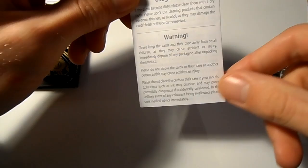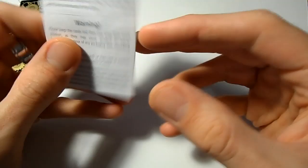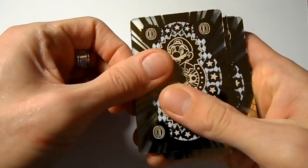There is a user guide - usage advice: 'If the cards become dirty please clean them with a dry cloth, do not use cleaning products' etc. I've never had a usage guide for playing cards before, but now I do - very helpful! And here is the item itself - look at that. If I just go through a couple of them you'll see what you get.